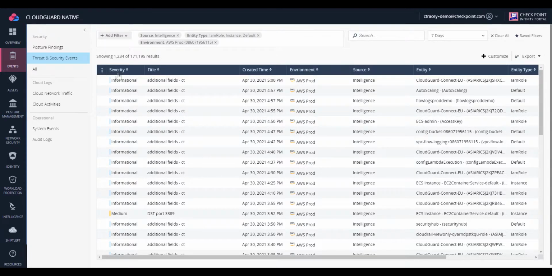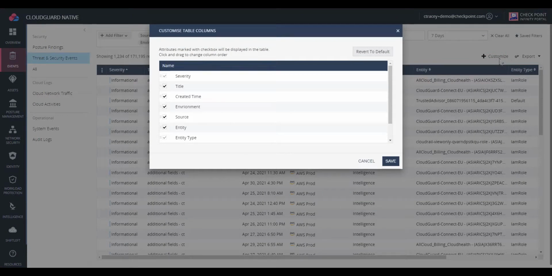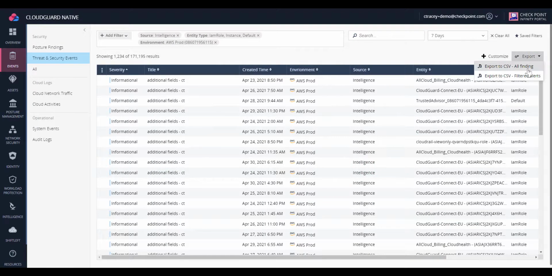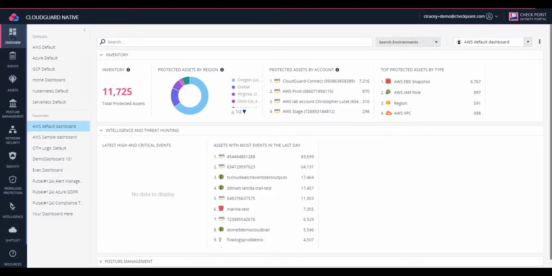This is something specific to the events console that covers all of our product now, that allows you to sort very quickly, customize these columns, and as always, export what you have created here as all the findings or what your filter events are. So that is a quick look with a bit more focus in on how you onboard and review threat intelligence, VPC flow logs, and CloudTrail events. Thank you.